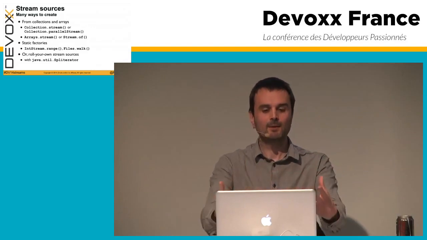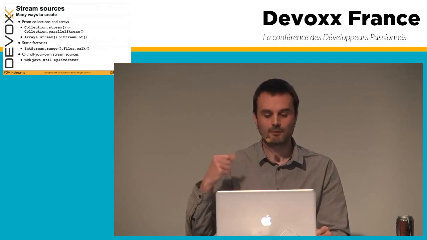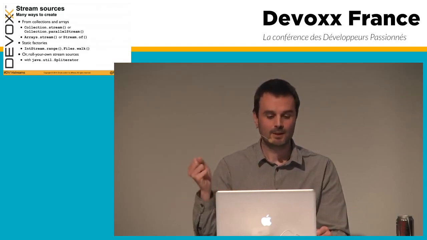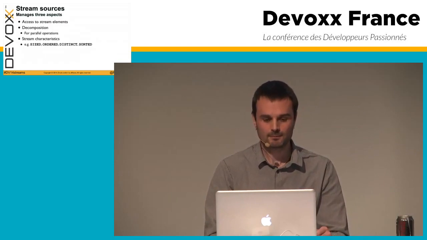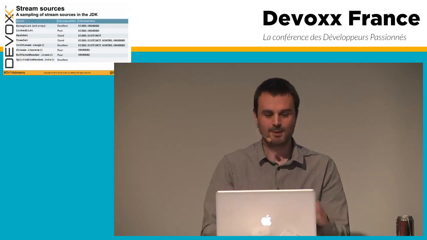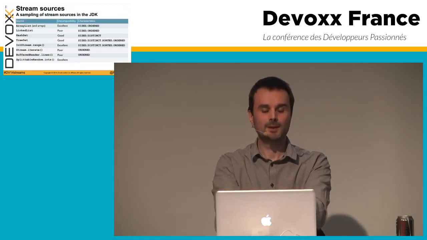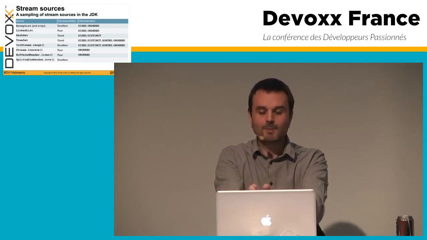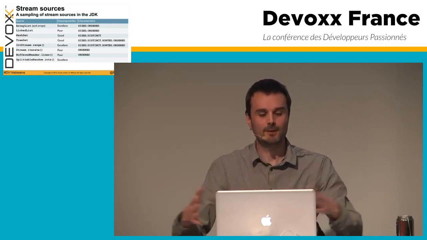Okay, there's many ways to create stream sources. I showed you a few just there, from a list, from files. You can create them from arrays, or you can go deep down and create them from spliterators. I'm going to skip through all this for the moment. Let me just talk about this. There's a bunch of stream sources. They have properties about how well they decompose, how well they split up.